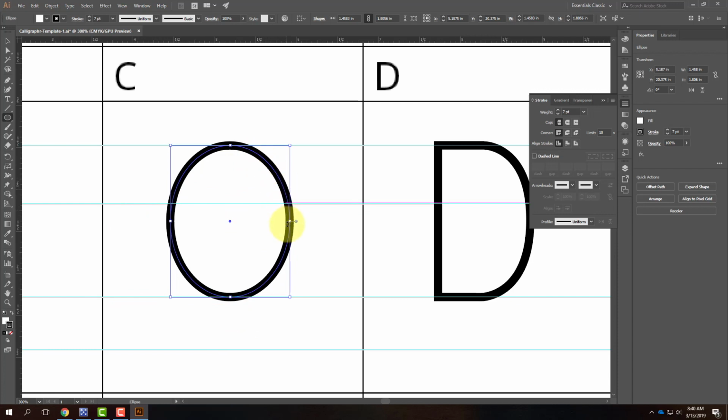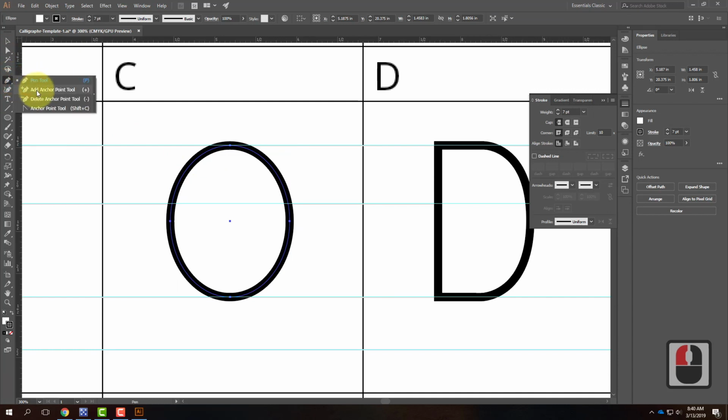Now obviously I have part of the line segment here that I don't want. So I want to be able to get rid of parts of this line segment. And I can do that by clicking on the pen tool. And I can be specific and come here to the Add Anchor Point tool, or I can just work with the pen tool, and when I hover over the line, it's going to give me that plus, which is Add an Anchor Point. Either way, I can end up creating an anchor point. So it's up to you whether you want to go to the actual Add Anchor Point tool or not.